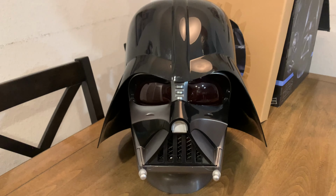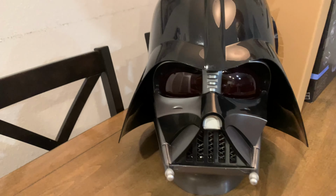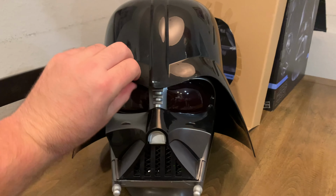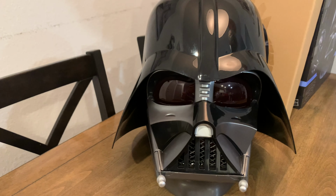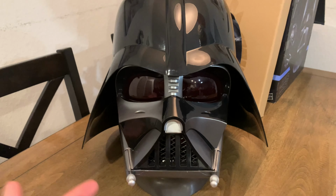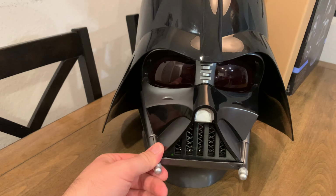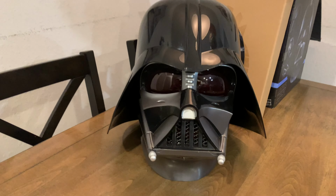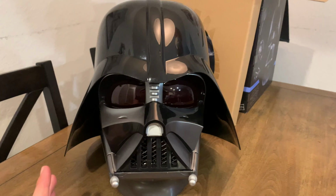So overall, I am very, very impressed with this. I'm impressed with the quality. The only thing I would give a critique on is that this top piece is very light. But again, with it being magnetic, it's kind of already hard to take off. So I'm wondering if that's why they went with that, because the rest of it is very, very sturdy. Not that this is not sturdy, but it's definitely not the same level of classic as this is. But it is really cool, and it is terrifying. It is such a cool helmet. I'm so happy I got this.